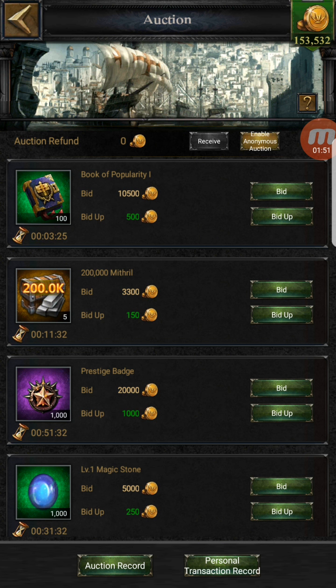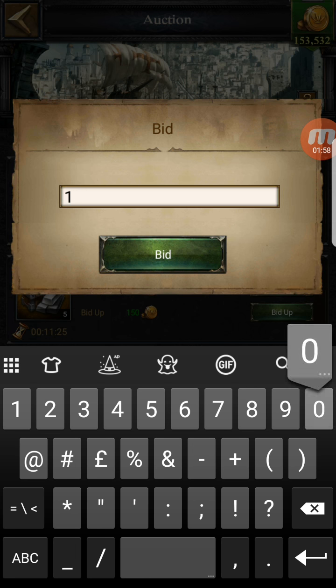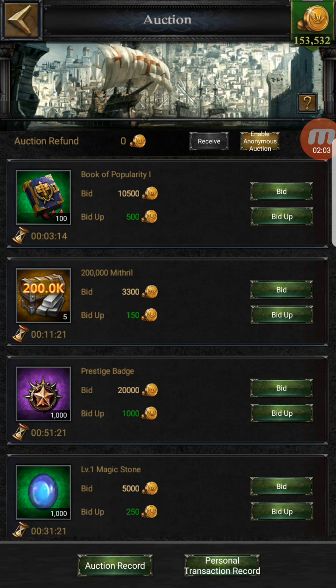So, right hand side, you've got 2 options. There's a bid option where you can enter the amount that you'd like to bid, like 100,000 gold, for example. Not going to do that. Or there is another option called bid up. Now, if you look on the left hand side where it says the bid price for the item, which is 10,500 gold currently, and then bid up, it says 500 gold. So if I was to press the bid up option, it would take 10,500 gold plus 500 gold out of my balance, and it would bid 11,000 gold for that item.